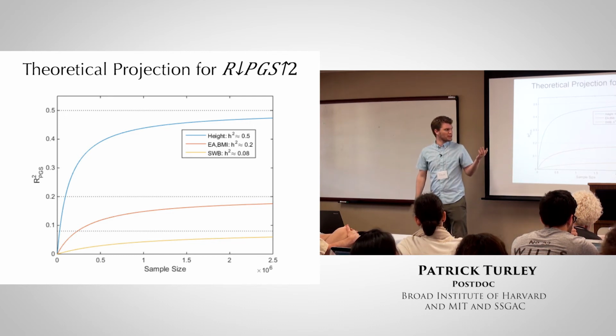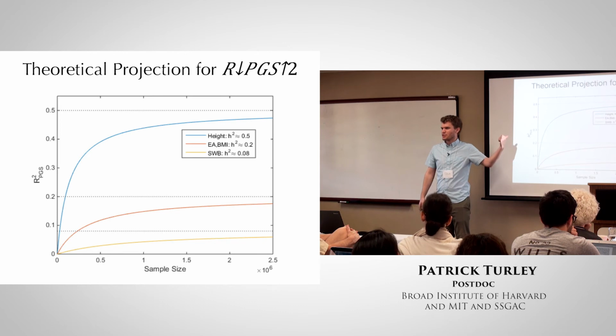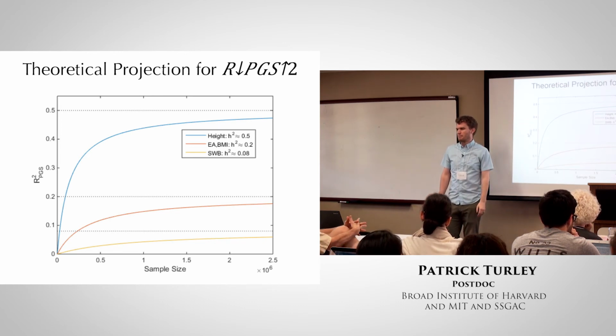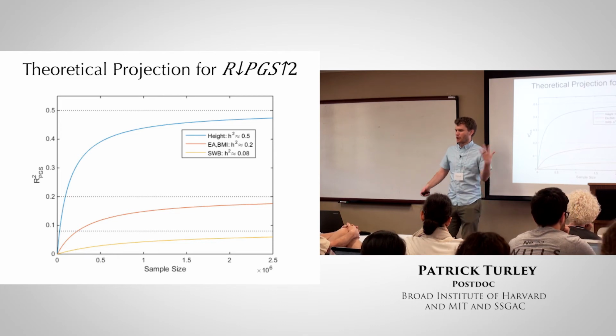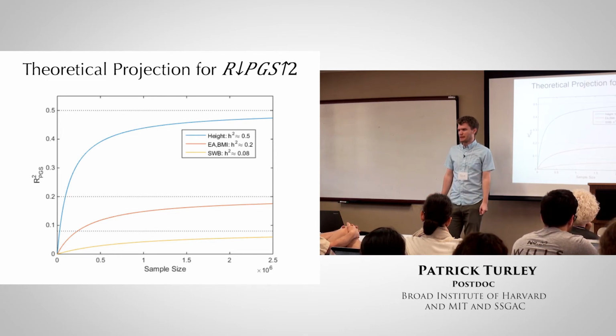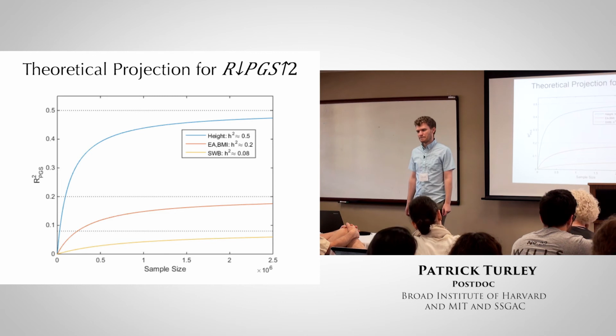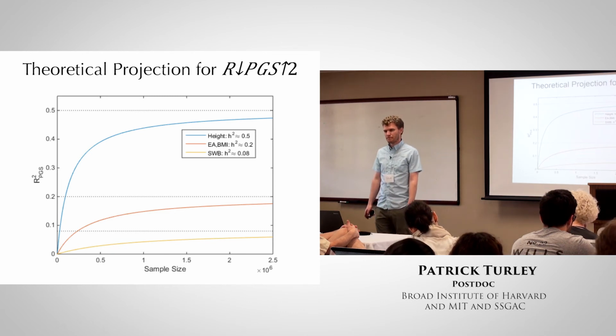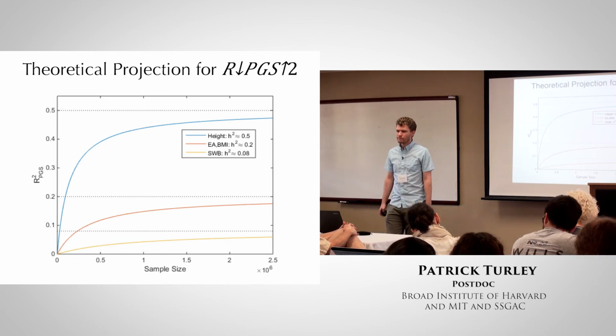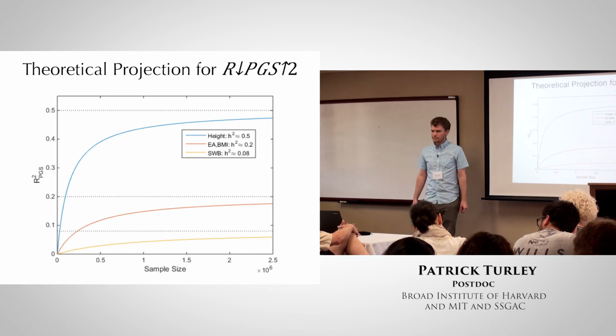So we could do that, but this is just a nice first pass at what we expect to see, with the understanding that we are making this assumption about the betas being the same. Yeah. I've got two questions, but the first one was just really quick. You were saying that cohorts are independent of the SNPs, and you said sex. Do we not include anything on the sex chromosome?